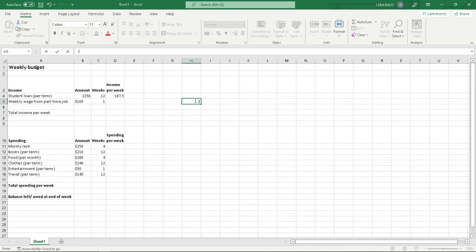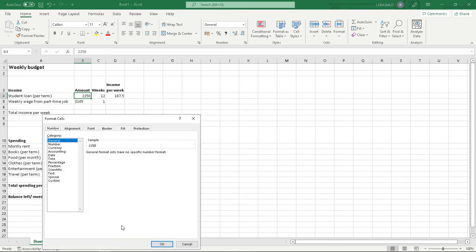But if I type in $500, you'll see that usually text gets left aligned immediately by default. And if I type in 500, or let's maybe put this one beneath it, an integer or a number would be right aligned. So that's usually the first step you'll see if maybe some of the values are wrong.